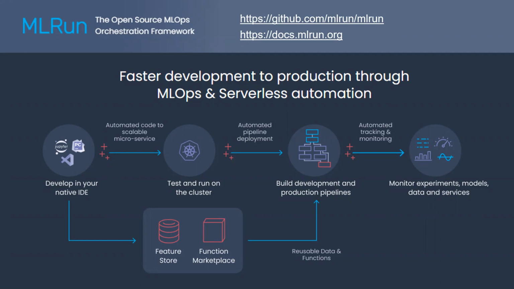So one of the things that we've created, leveraging different tools in the ecosystem, Kubeflow, Kubernetes, and other tools that are integrated in the framework, is a glue layer that allows you to develop on your client, whether it's Jupyter or PyCharm or whatever, and one-click deploy something into production on your Kubernetes cluster. You can then store it, whether it's a feature or a function or a service, and then create pipelines, whether real-time pipelines or development pipelines for running the training or the production pipelines. And finally, it's all integrated with the monitoring framework.